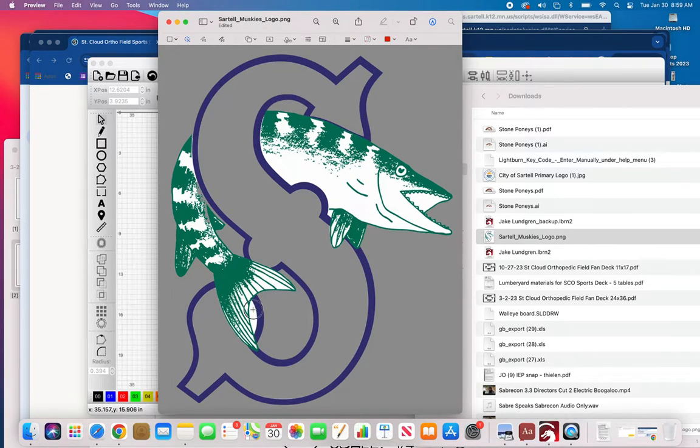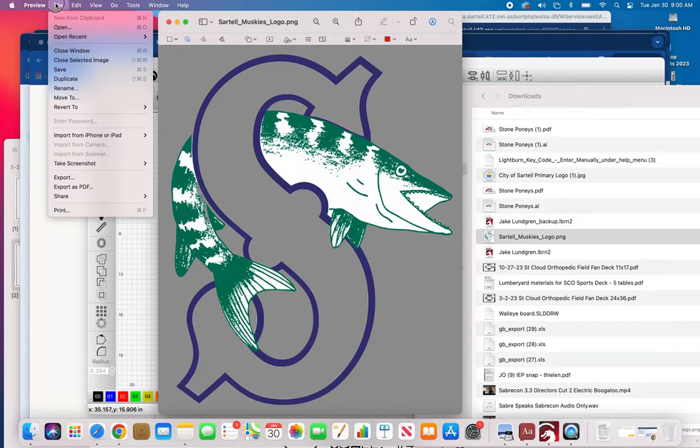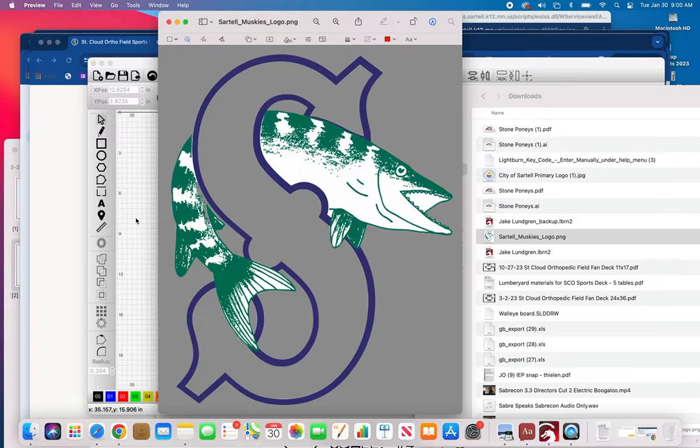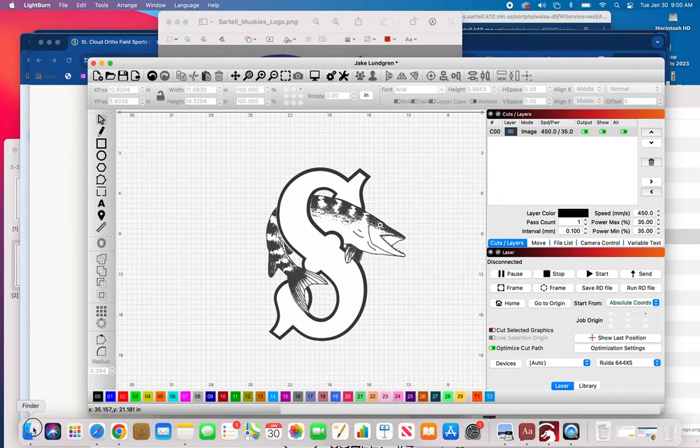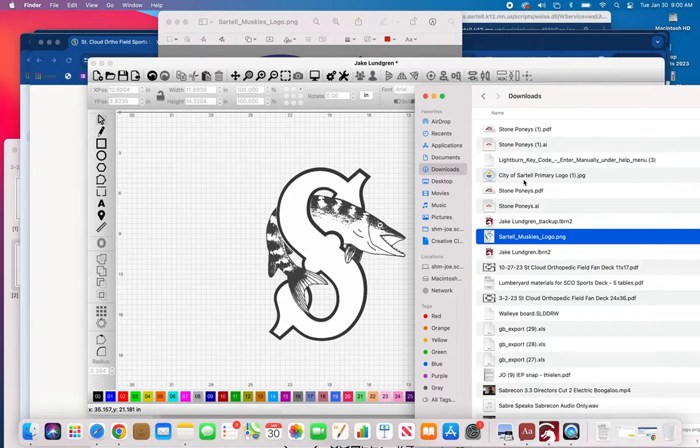I'm going to grab this little bit right here because I don't want that to be textured, and everything else looks cleaned up. So for the muskie itself, we're going to leave those scales and see how that looks. I have to save this before I bring it in, so Command S to save, or go under and save it. And then I can drag this back in right next to my original. I've got a different version of it right now. Go back to the Finder menu, drag the Muskie's logo in, drop it.